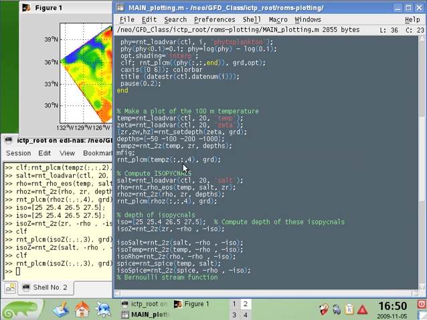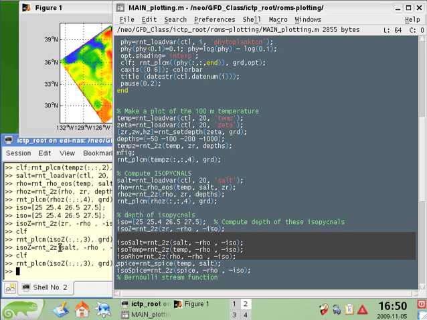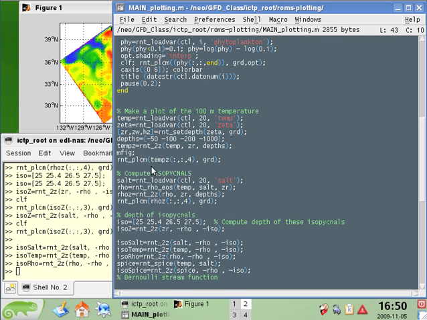Okay, very good. And in fact, these routines are exactly what they're computing: the salinity, the temperature, the density, and other things on a particular isopycnal. So let's do that. And the next thing that I can also compute is something called SPICE. Okay, and SPICE is a coordinate independent of density. The way to interpret it is that high SPICE is typically associated with high temperature and high salinity. Okay, and low SPICE is typically low temperature and low salinity.